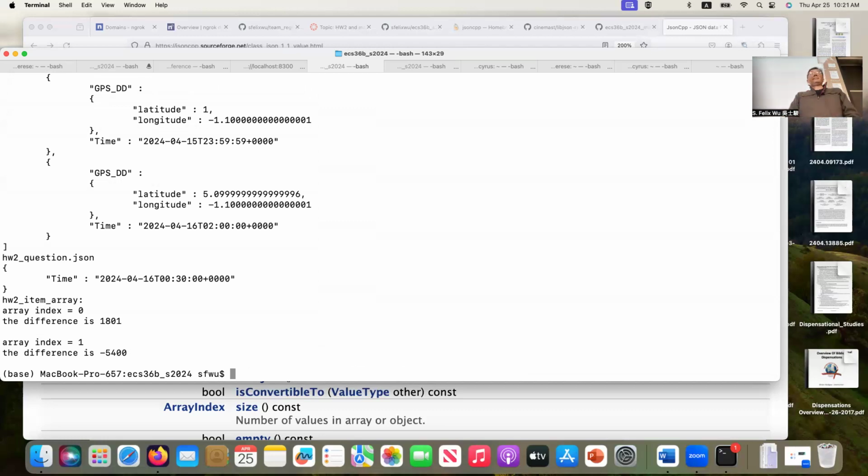Any questions about everything I said today about homework 2? I hope you have a lot of information about how to handle homework 2. It's okay if you want to use this code, no problem. Reference code is for you to use, but you must guarantee that whatever you submit, put together, can compile, and you don't want to include any irrelevant code.